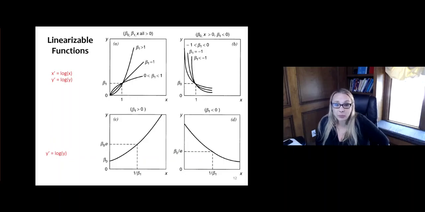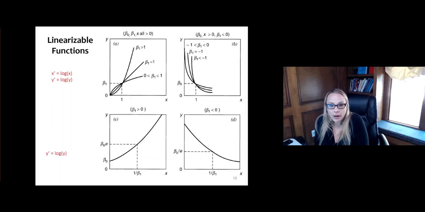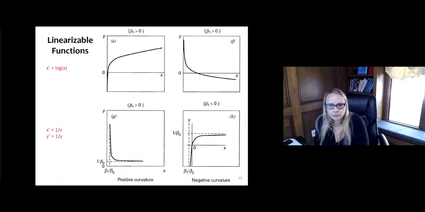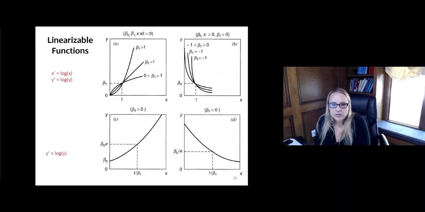In this case, if your beta is greater than 1 or less than 1, which is kind of what we see here, then typically you'd want to take the log of x and y, and that would fix the problem that we see here on top. If you see this kind of relationship where it is not linear and it looks a little bit more exponential, you can simply take the log of one side, and that would tend to fix the relationship that you have.